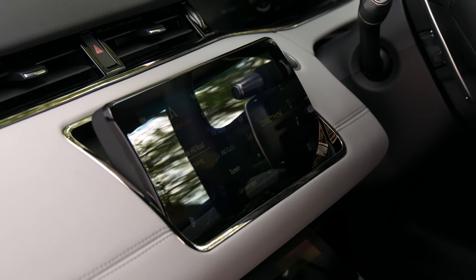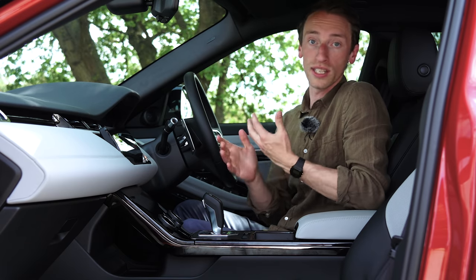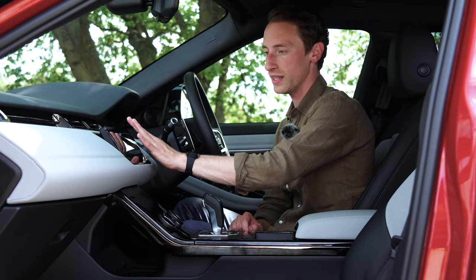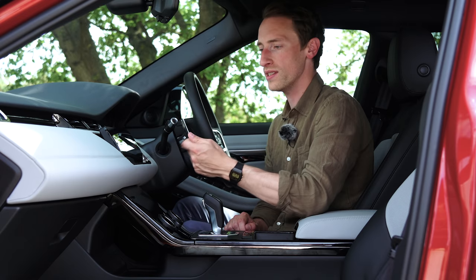This infotainment system is also impressive. It's the latest Pivi Pro Jaguar Land Rover system, which you also find in lots of other cars like the new Land Rover Defender. It's a 10-inch touchscreen and you can actually control the angle of it depending on your preference and your driving position. The screen itself has really nice graphics. It's quite simply laid out.